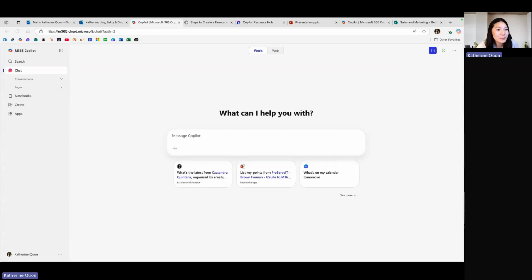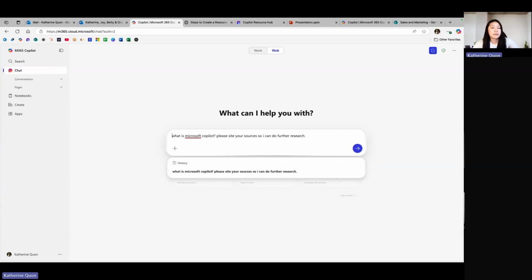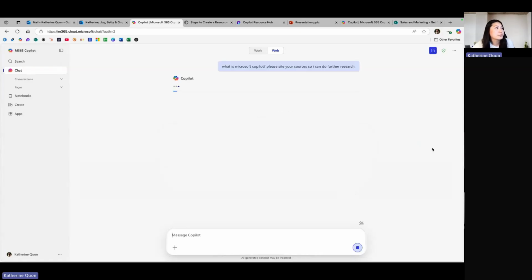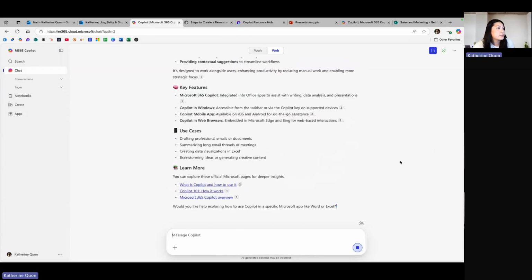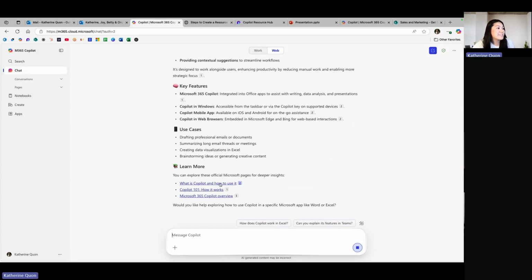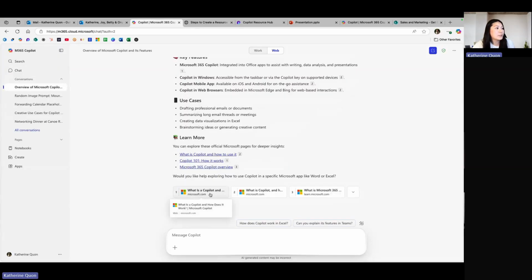So let's keep going. With Copilot Chat, like I was saying, you have the work and the web tab. So we were getting into that. What I find really helpful, let's say with the web, we can get into the work, but we'll start with the web. I love doing my research with Copilot here. For example, we were building that web page, and it was about Microsoft Copilot. We can just ask it a simple question, what it is, please cite the sources so I can do further research. So that is Copilot, the key features, what it is, use cases. Now, like I said, Copilot will always reference where it's finding that information from.